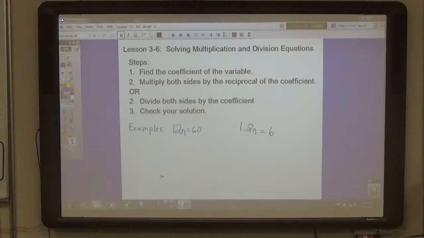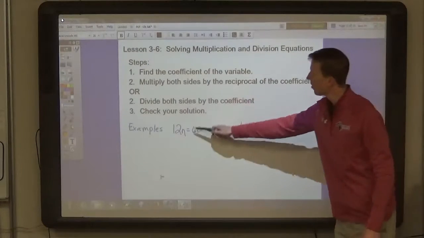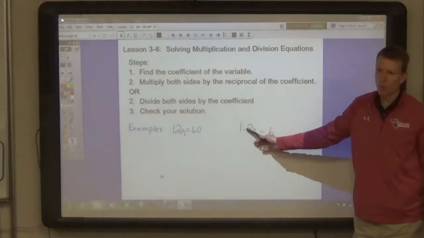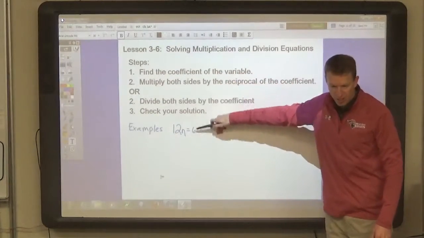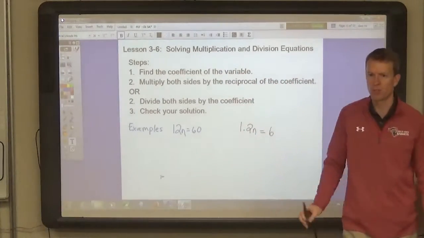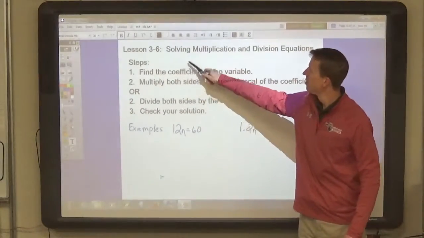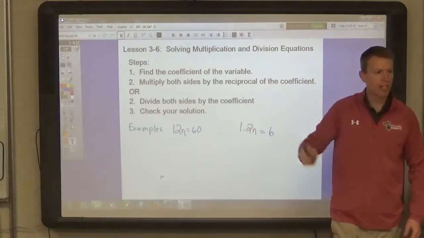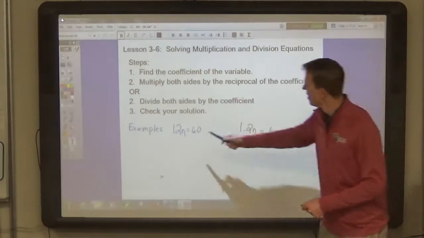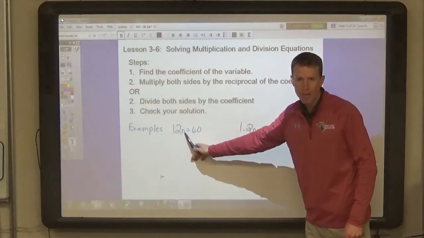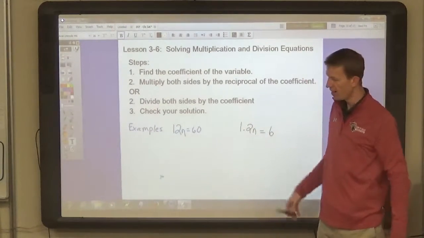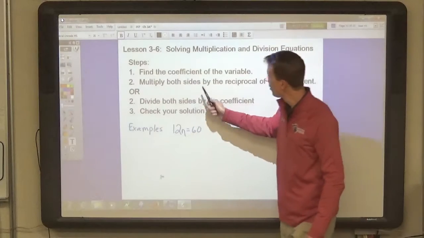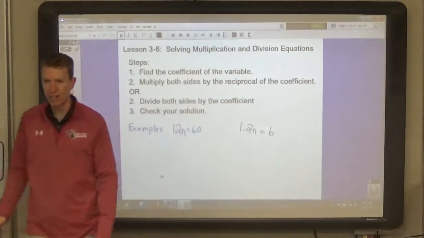Okay, 7th graders, solving multiplication equations, but this time we're going to be solving questions with decimal points in them, alright? So, we're going to review the procedure, and then we're going to practice some with decimals. First of all, the steps. When you have a multiplication equation, it means that you have a number that's being multiplied by a variable, and then that equals whatever's on the other side. Okay? And the first thing you have to do is find the coefficient of the variable.